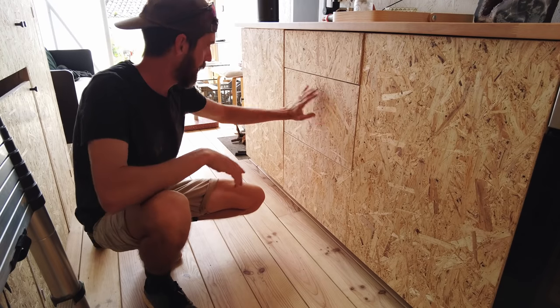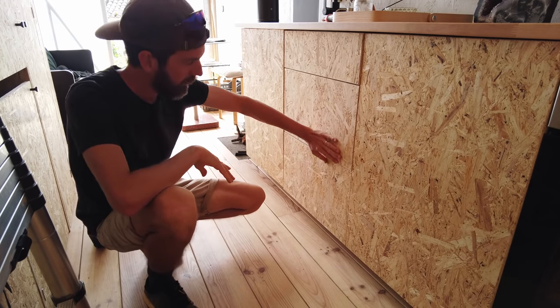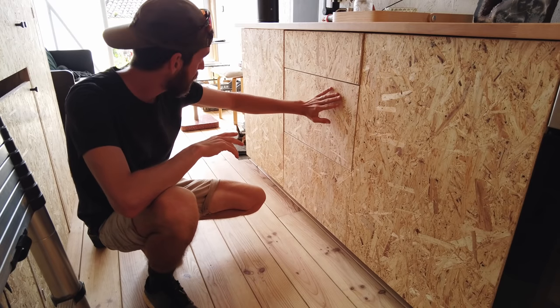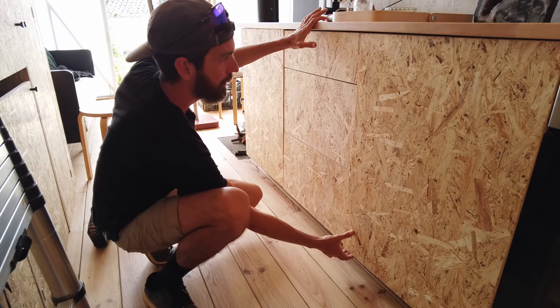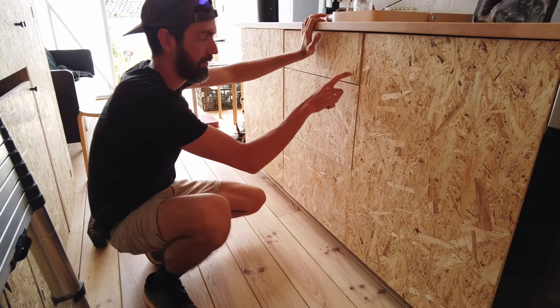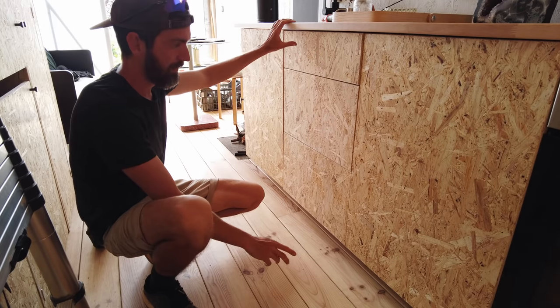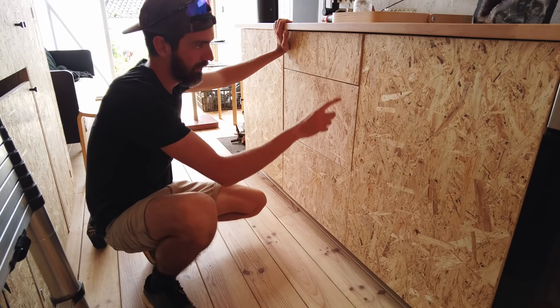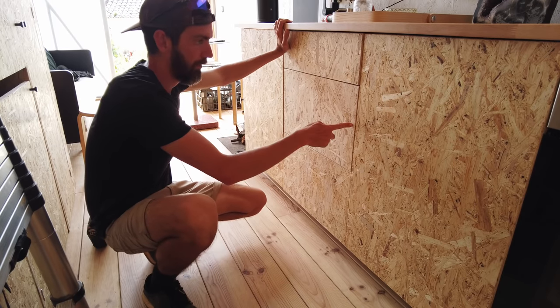Alright, so everything is done pretty much. It looks pretty good. We need to do minor adjustments, like this door, for example. It needs to go that way, like 1 millimeter, so it doesn't touch. This drawer has to go in this side a little bit further in, which I will need to adjust. This side is all perfect. And this side, we need to put this drawer a couple of mils in. This one probably a mil and a half.